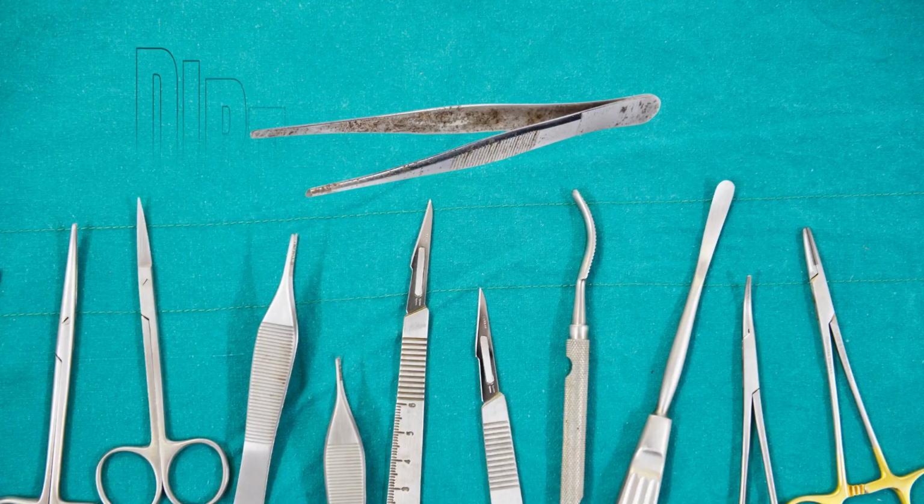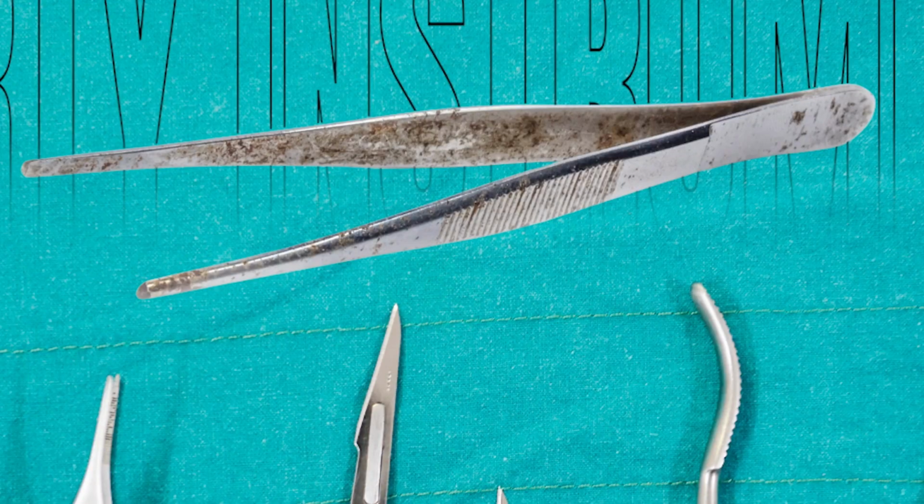Behold the dirty instrument. There's nothing worse or more scary than having dirty instruments in your surgical procedure. Almost guaranteed infection or even possible death.